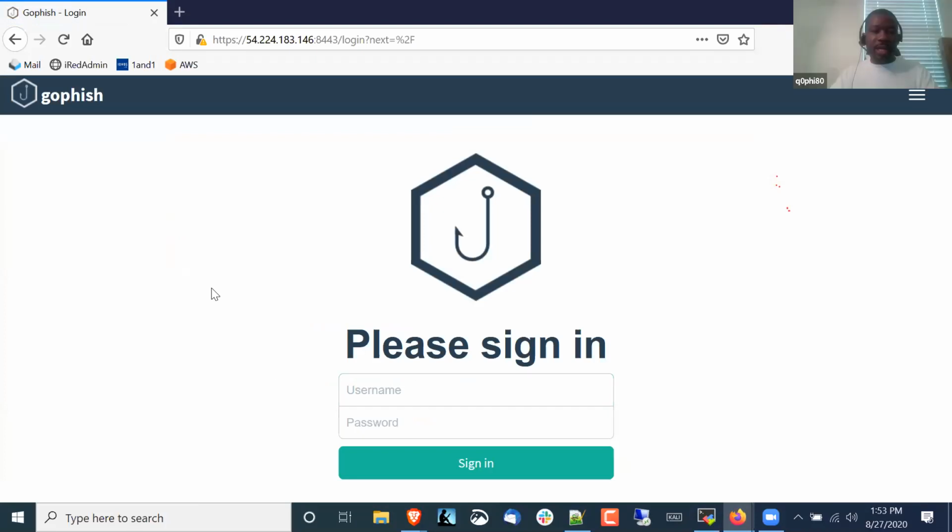Okay. So this is how fresh off the boat your Goldfish looks like. We now have a working Goldfish right now. We can log in with a default credential, which I'll provide, and also it's available on their website. But now we have a working phishing platform for us right now with Goldfish. Any question for me?